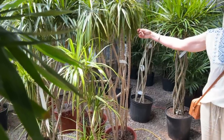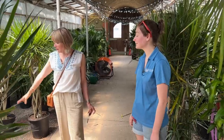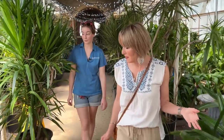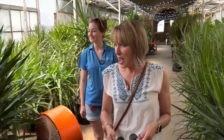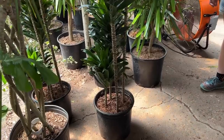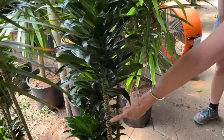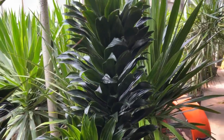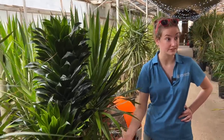And as I recall, dracaenas are pretty easy to take care of, are they not? Oh yeah, they're super easy. They're a really easy plant to take care of. I love the architectural quality. That would look great in a contemporary setting. They look great in all of the interior scaping applications I've seen them in. Really beautiful. And the other thing I love is that even though I've seen them many times before, the way they are growing makes them look like a different plant because so much of the very mature trunk is exposed. Oh yeah, these are an amazing hybrid. You almost never see them this big because it takes so long for them to grow like that. That one's probably at least 5 or 6 years old by the time we get it.